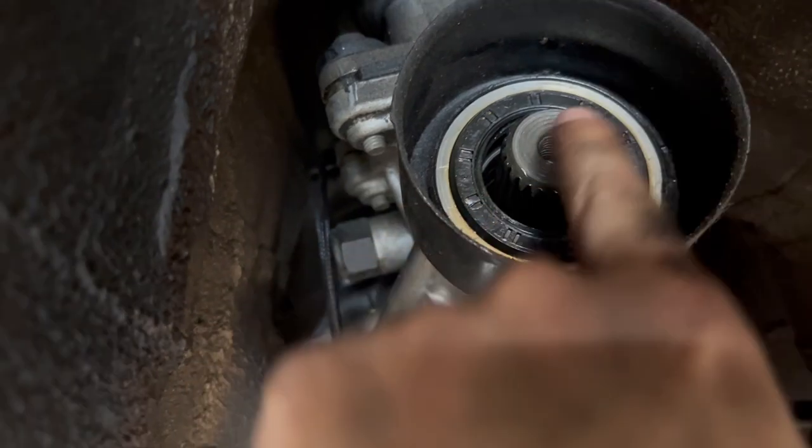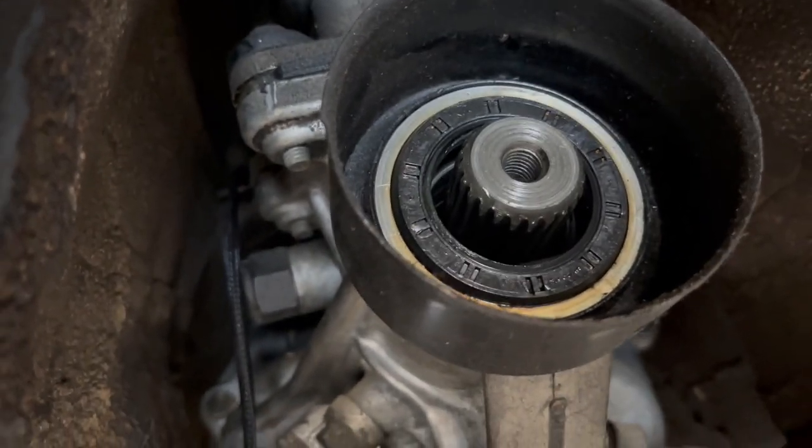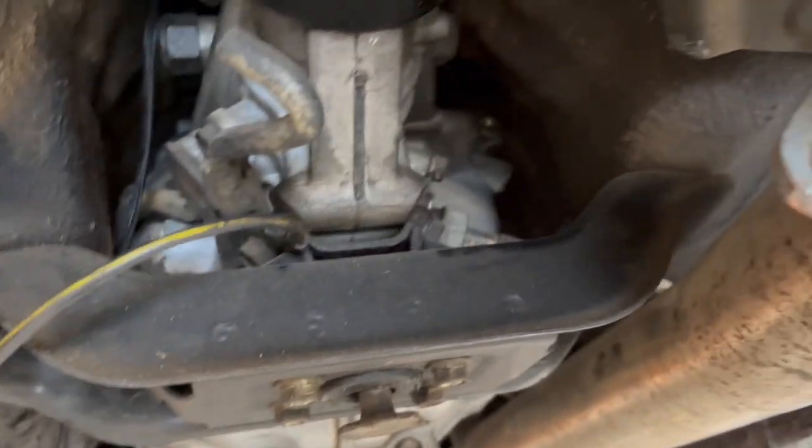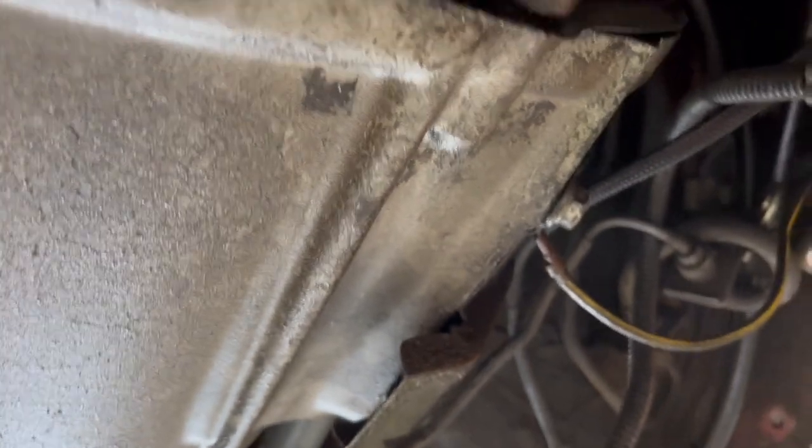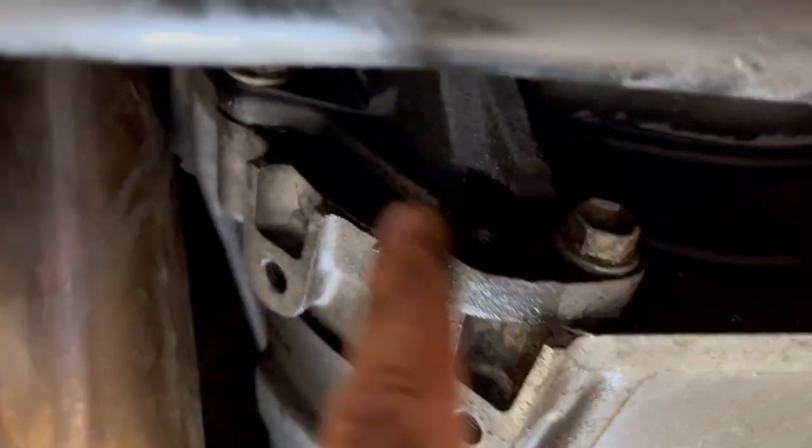This seal is actually brand new, so I don't think I'm gonna go ahead and change that at all, because that seal is brand new. But I'm gonna start to loosen up a lot of the bolts for the transmission, so I'm gonna go ahead and get those out. Two right there, two right here, two right here, two right there, and get all of these out.